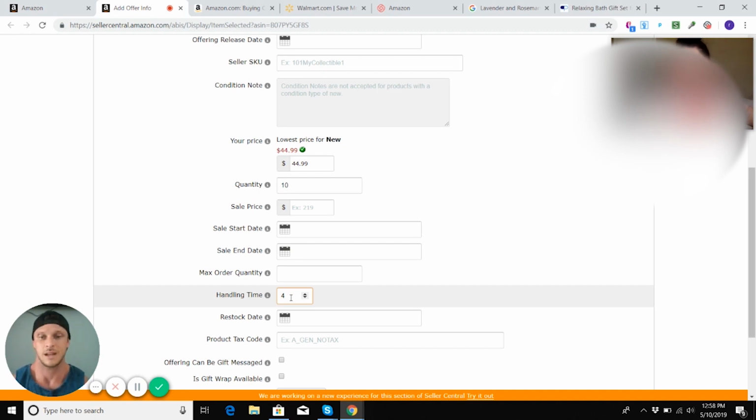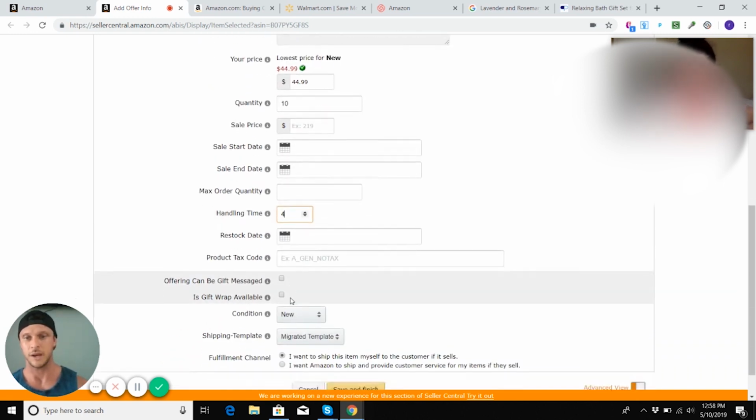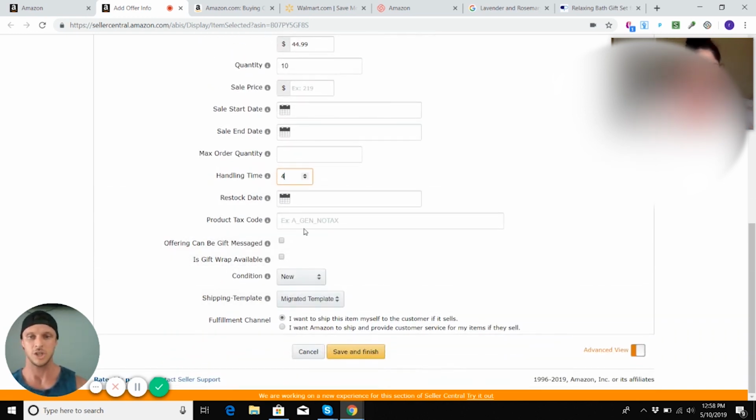Sometimes it takes that reminder, or that phone call that we spoke of, or sending them a templated message just asking for that seller feedback, because the credibility is crucial. Yeah, it's huge. So our next field, we're going to come down. We're just going to check, make sure that condition is marked as new.